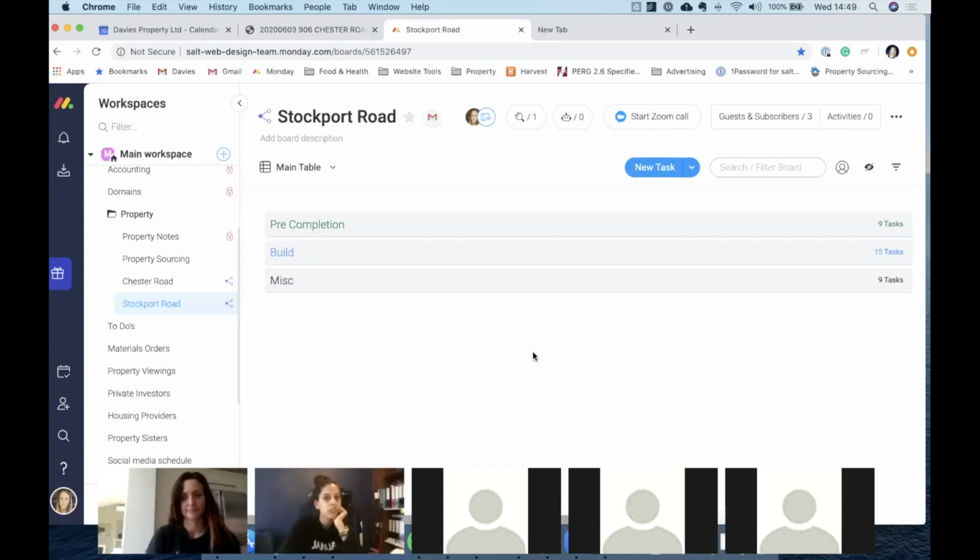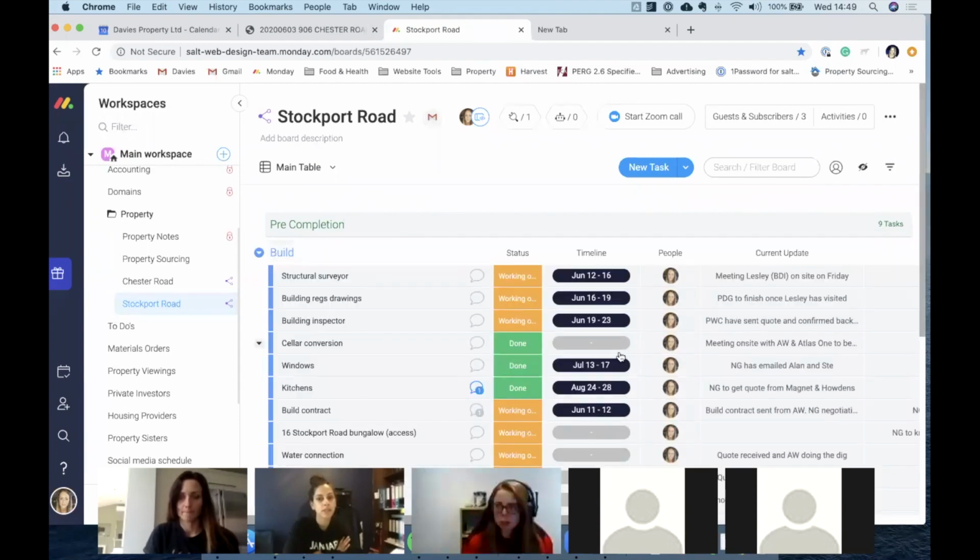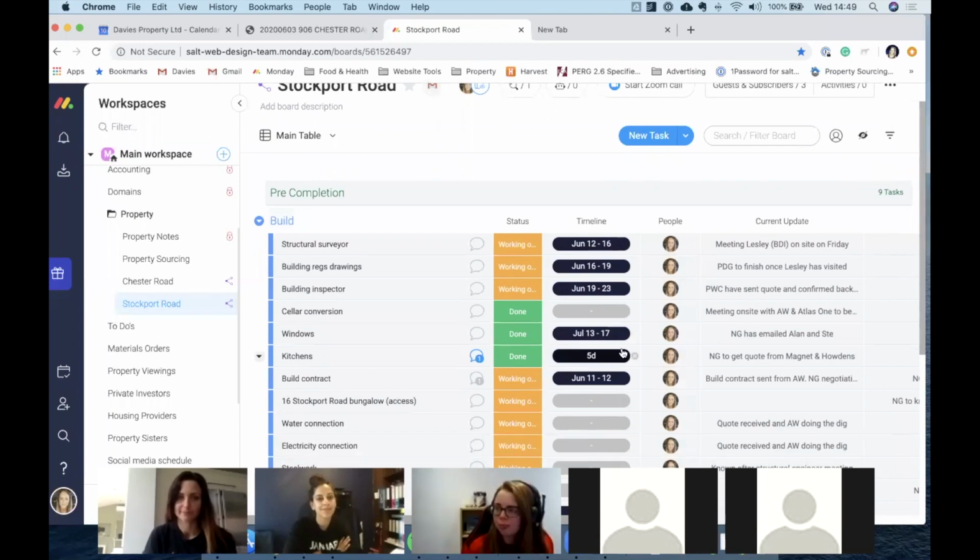Nat, sorry, I think I missed when you were saying about whether your builder uses this. It's almost like a Gantt chart progress. Oh yeah, I'll open that. Does your builder link in with this with you? No. I don't think he'd use this at all.